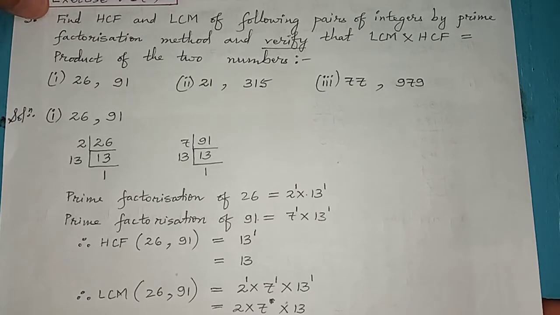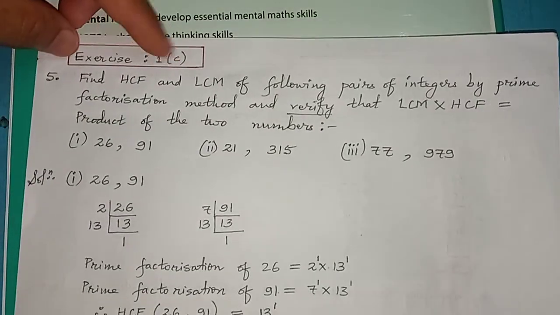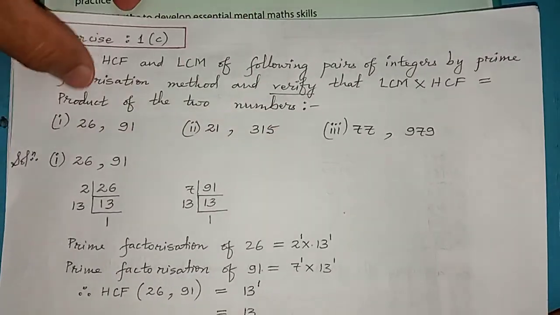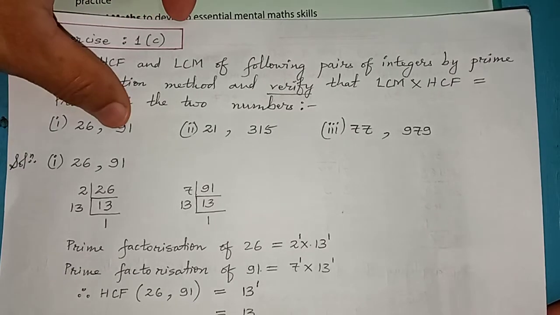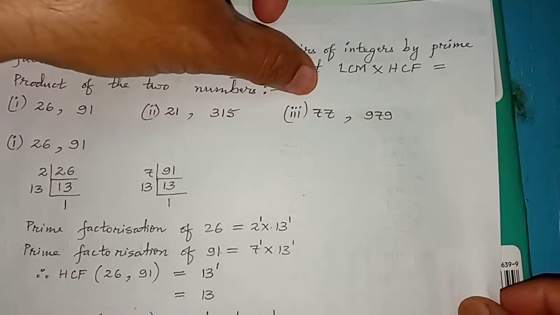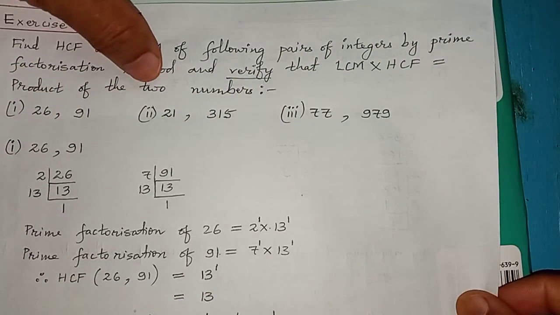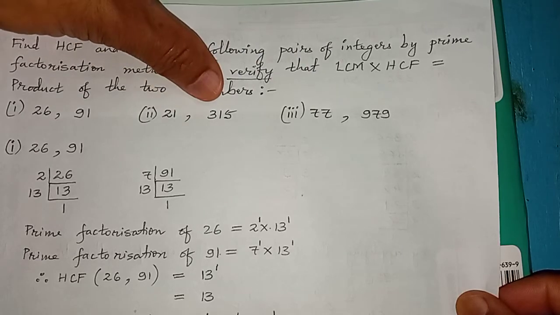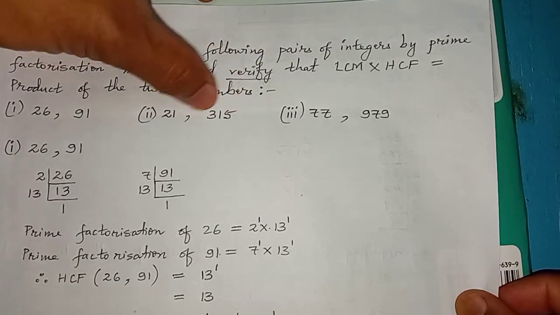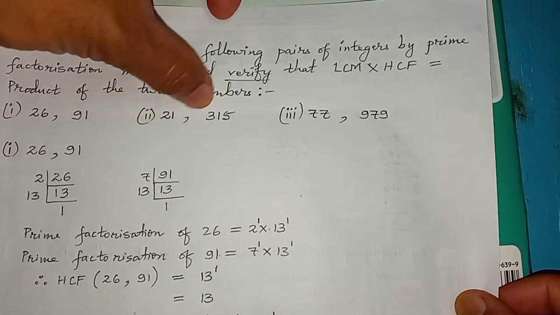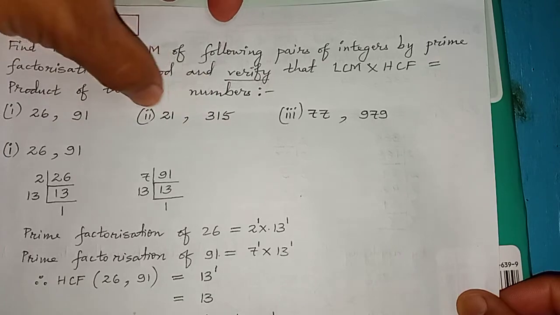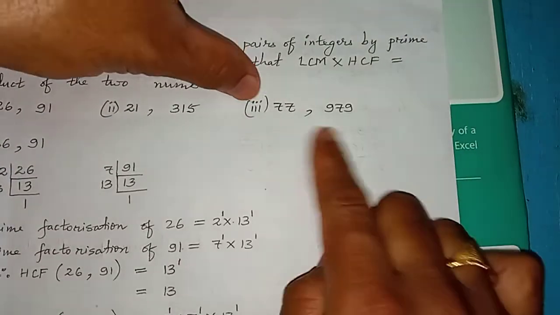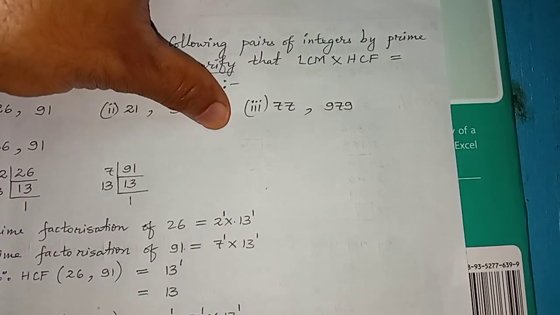This time I'm going to show you from this question number 5 of exercise 1C. There are 3 questions. Sub number 1 I've already solved in the 15th video. Now in this video I'll explain number 3. I'd like you to try number 2 by yourself, and I'm just suggesting you be a little bit extra careful while doing this 3 and 15, prime factorization. Clear? So you try number 2 by yourself, and let me show you number 3. Here I do 5 sub number 3.